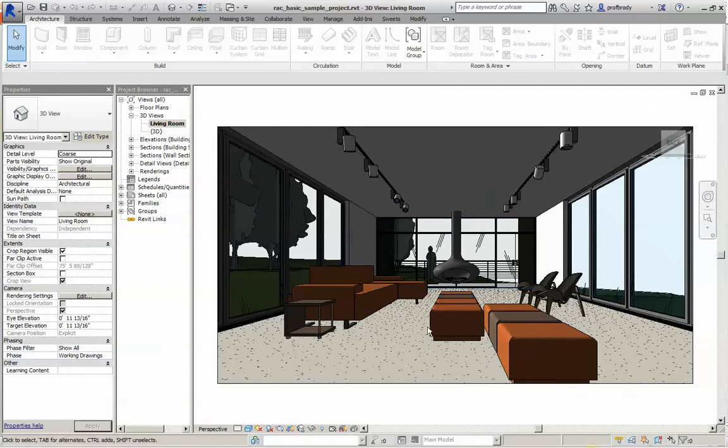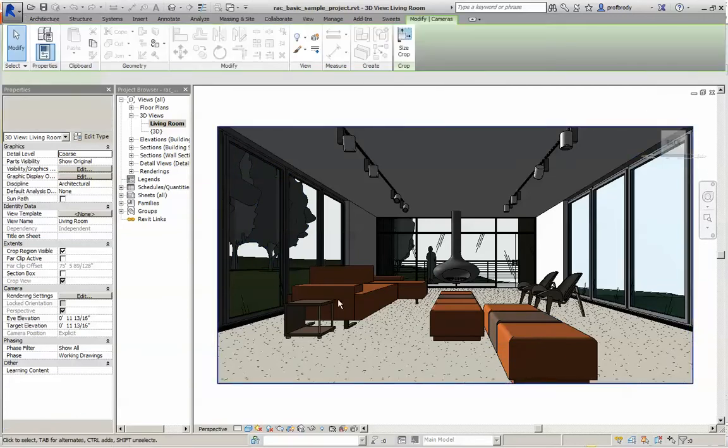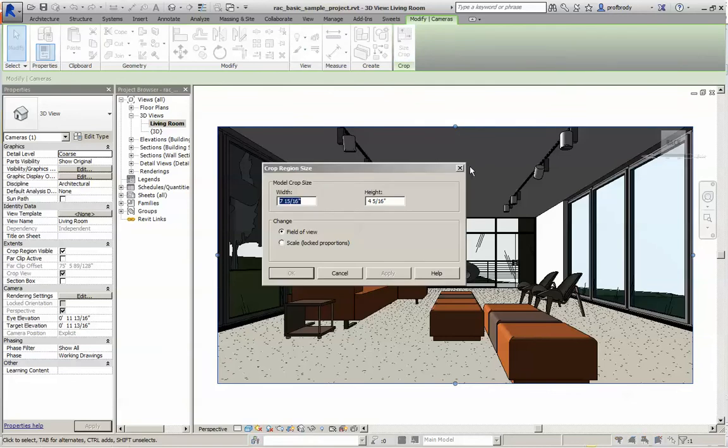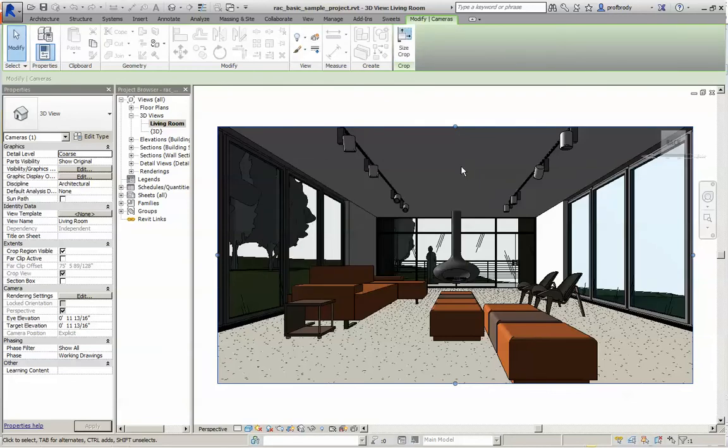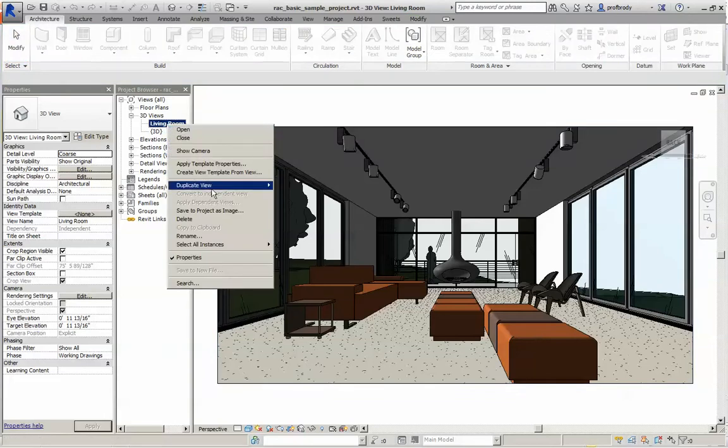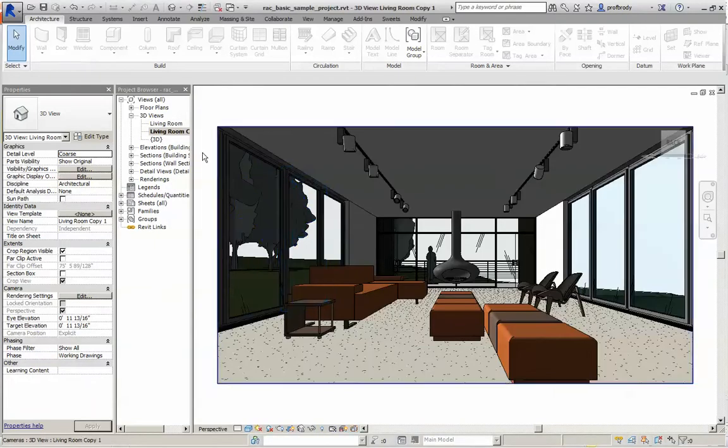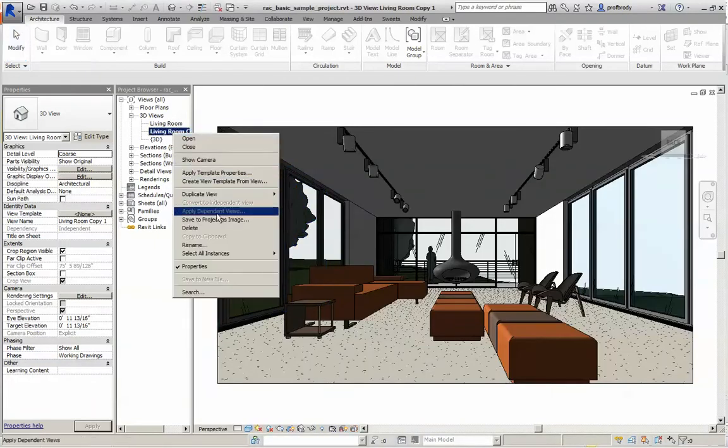And this standard aspect ratio, that's the width to the height of this view, is, I believe, 16:9, and it's just the default that you get from Revit. There's no great shakes about it. So your first exercise is to create an extra wide view. So I'm just going to duplicate this living room view, and I'll even rename it.